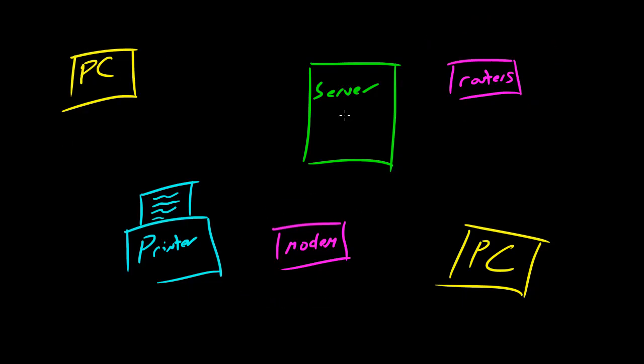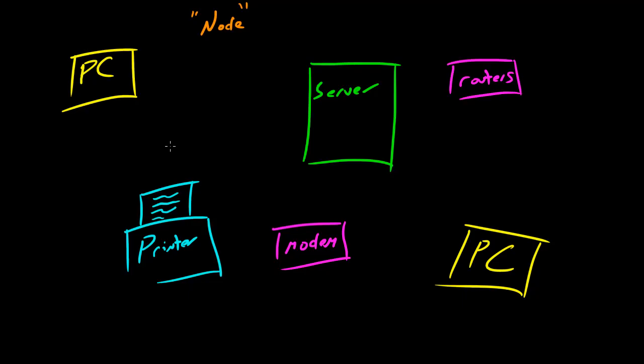Now, all of these devices, from the laptops, the desktops, modems, printers, no matter what it is, every part of a network is called a node. All of these devices are nodes. So this PC, this server, this router, it's pretty much any device. And I say that because I'm going to be talking to you guys about something else that's another part of a network that isn't the node.